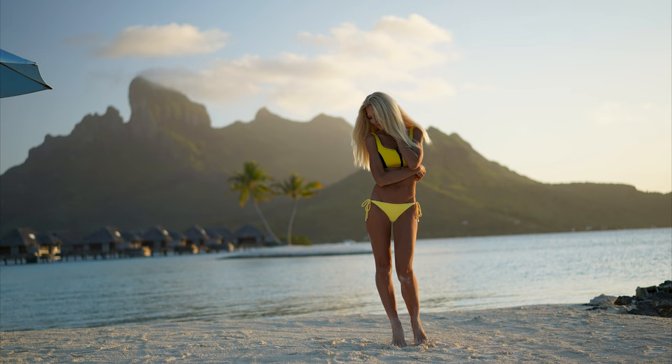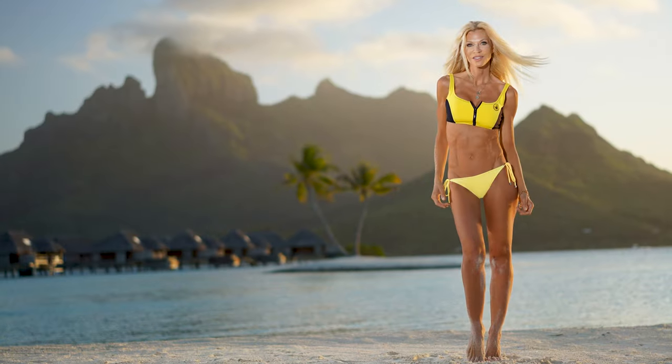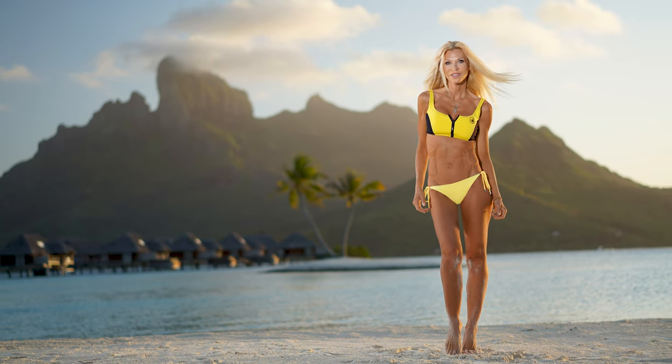Girl reflecting about life as she's walking on the beach in Tahiti. Gives you a lot to think about. I like this. Again, I'm not using any lights at all here. This is just sunlight coming from the side. And here I thought it'd be a little artsy and put an edge light from the left. And in here for the safety shot, I turn everything on, which looks cool.